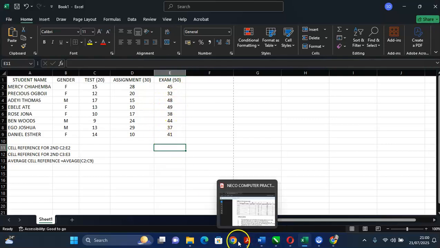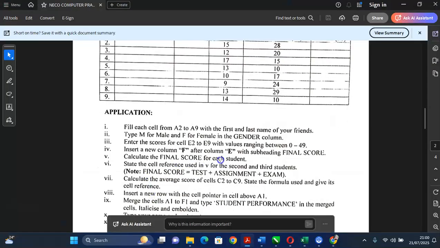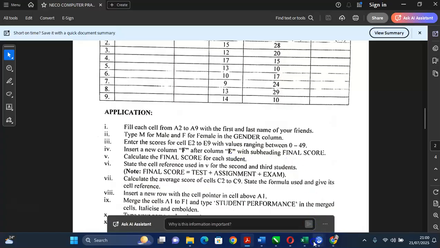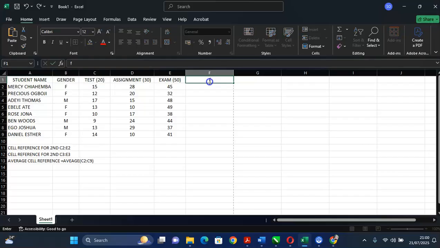Just type them there. Then the next one here is now insert a new column in F after column E with subheading final score. So let's do that. Now here already this column is called F, so we'll just give it a name called what? Final score.